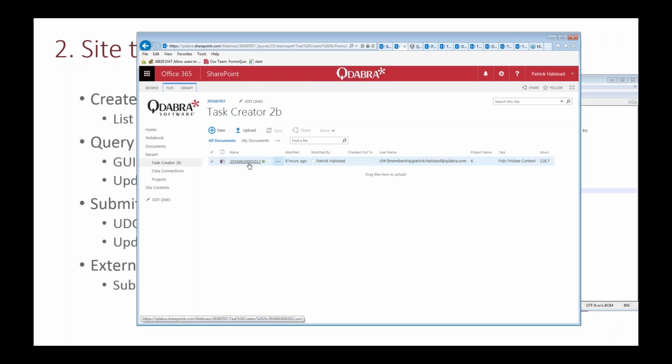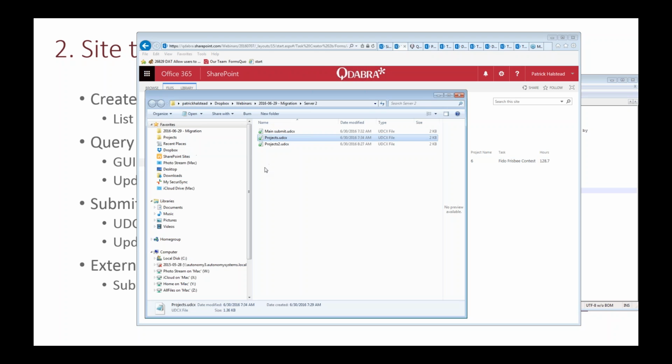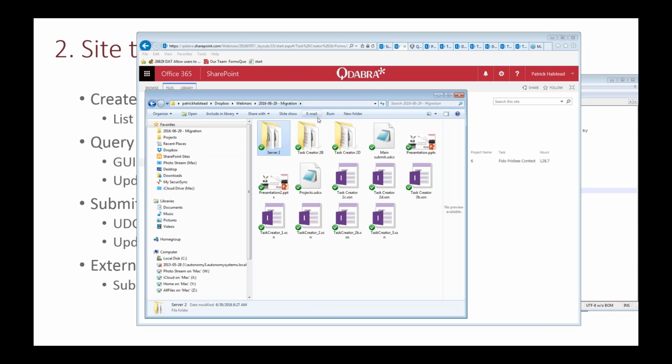Now there is one thing I want to talk about, and that is that we've seen this be automatic in the past, but as of today, what you need to do is one more step, and that is you need to actually change the site collection URL in your manifest. Now, according to Hillary, one of our top developers here, this is not required, but I could not get this to work without doing this.